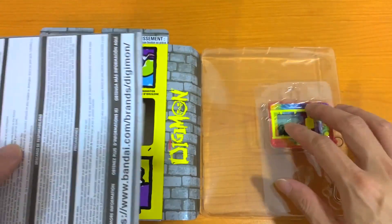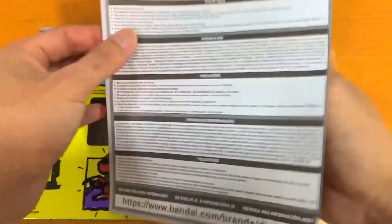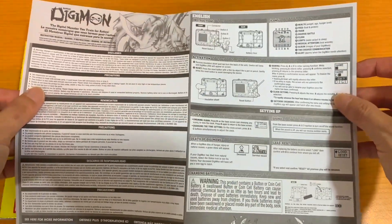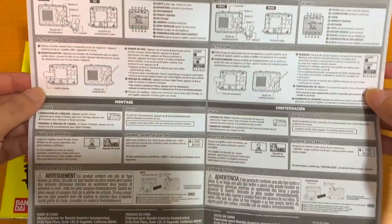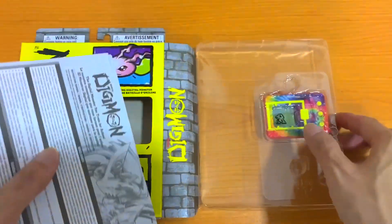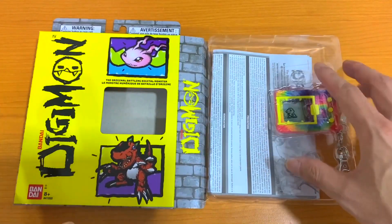First, the manual as we know it — very similar to the ones we got. It's always so good to look at all this stuff, and all the nostalgic feeling comes rushing in. My goodness, it's just amazing. Even just this piece of manual — I'm feeling it from the manual. It's awesome.